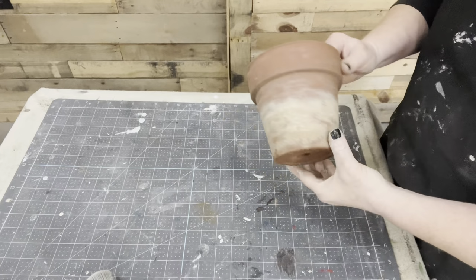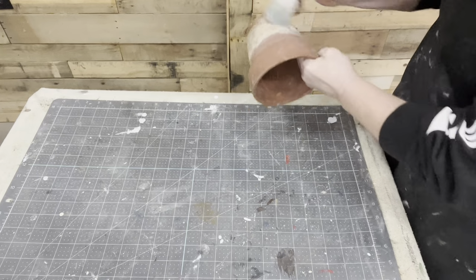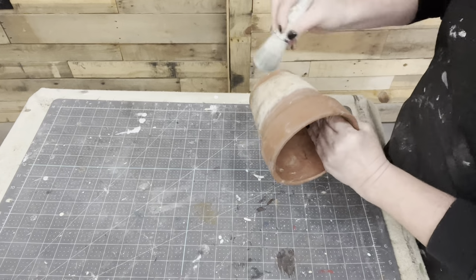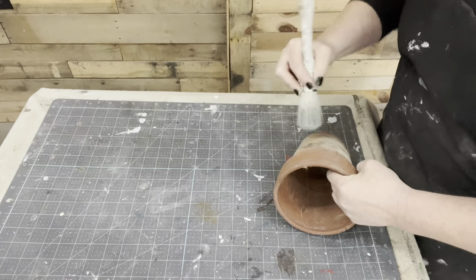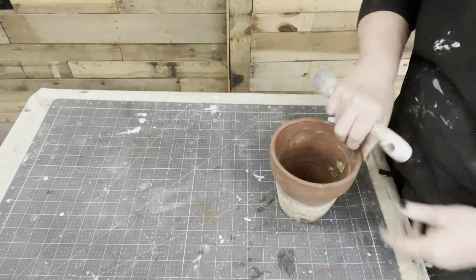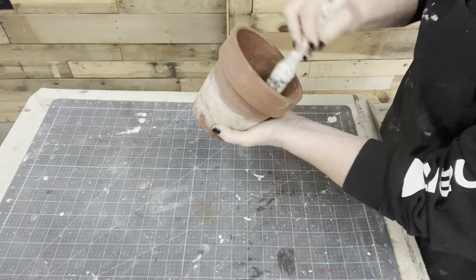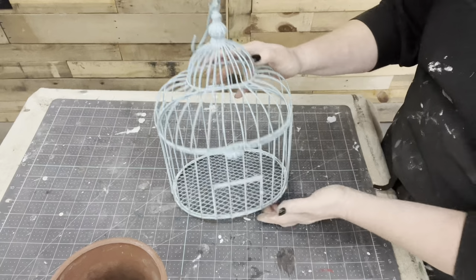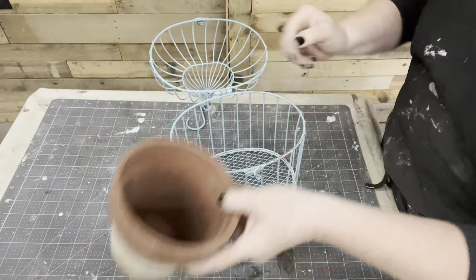Told y'all I cannot pass up an aged terracotta pot at all. When I look for them, I try to make sure that they're not cracked or don't have really terrible chippage, because that's what happens if you leave them out in our Michigan weather. They will crack and become very brittle. But yes, I'm going to add one inside of here.